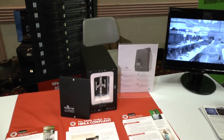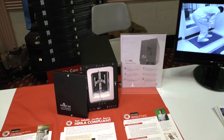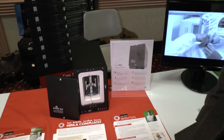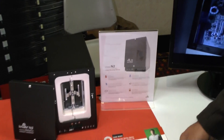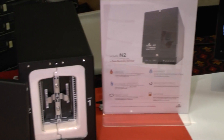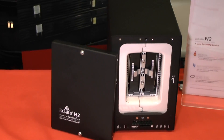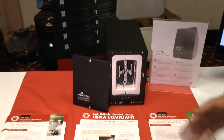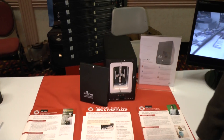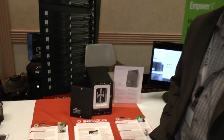With the Synology software, you can add any module. Any of the updates available get automatically downloaded to the N2. And if you ever do have a disaster — either a fire, flood, or accidental deletion — if we can't get the data off directly, we team up with Drive Savers, and we pay Drive Savers to get that data off forensically for you.